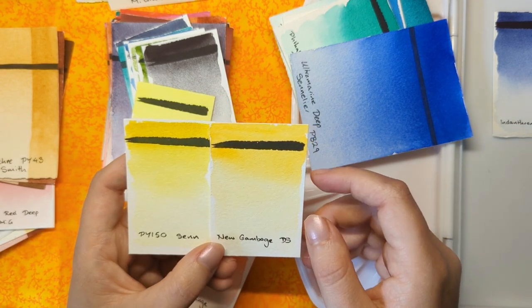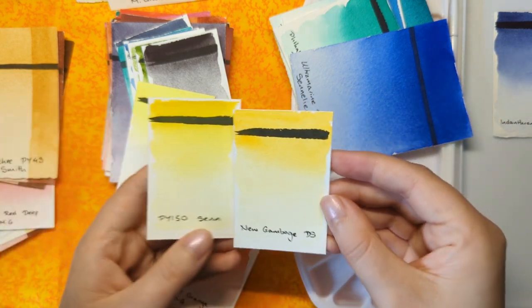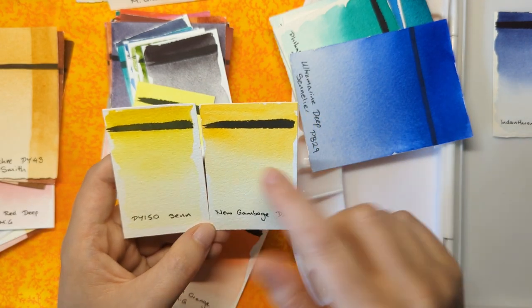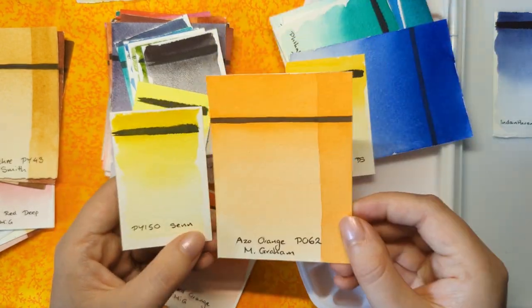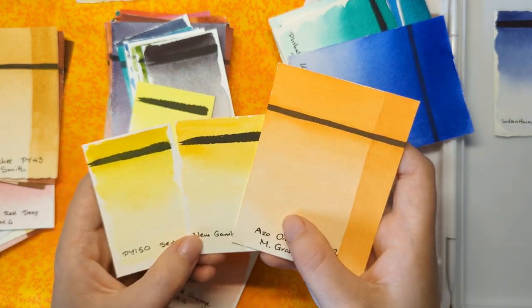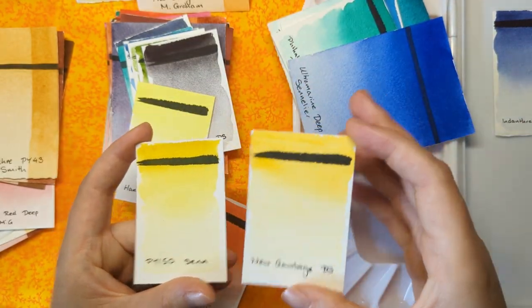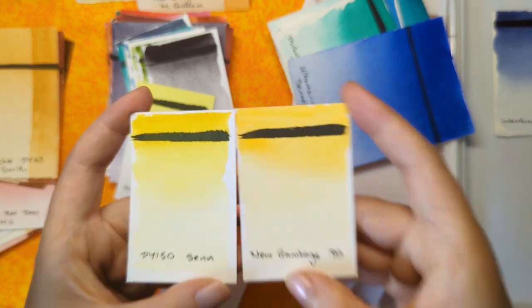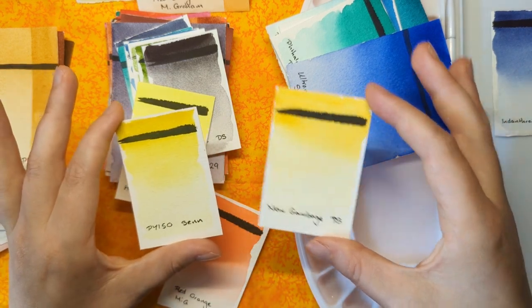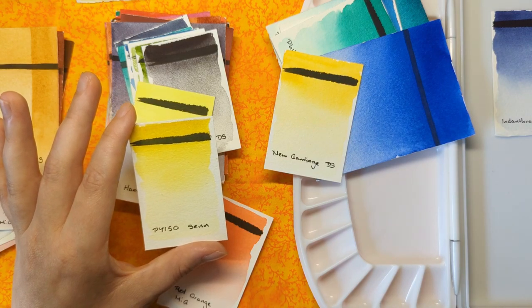But honestly, for me and how I mix and paint, this is very, very close to the PY150. Not exactly, because it is definitely warmer. But say, for example, if I went with this, this is a lot warmer. Because of the similarities between these two, even though this is definitely a lot warmer, I'm not sure if I would necessarily always gravitate towards using this over this versus using this when I mix with warm yellows.